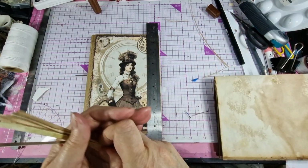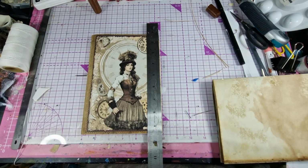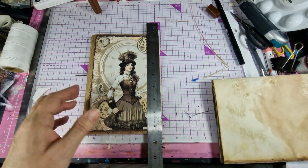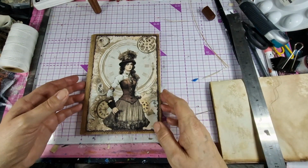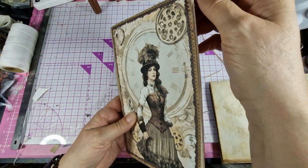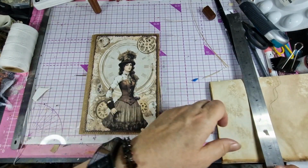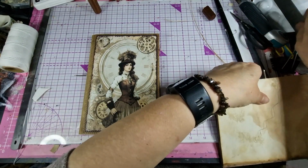So it's just practice really, isn't it? Yeah, a bit of practice. I practiced on that one. That's it. And that one feels like it's done a lot better. Let's have a look. Yes. Actually, there's a bit at the top. Never mind. Right, okay, so let's put the signatures in now.